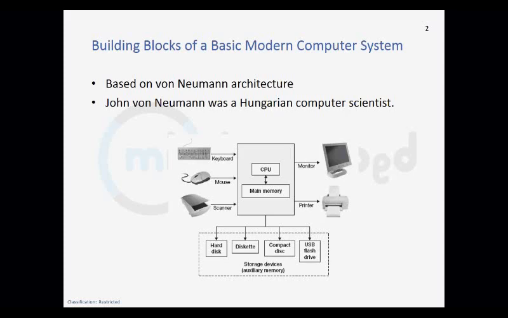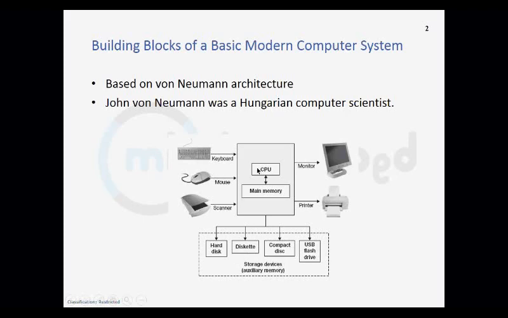So I think if you have been through computer engineering, you will have already studied the basic modern computer system, which is all based on the von Neumann architecture. The basic von Neumann architecture has an input as well as an output, and you need some space for storing all your data, and these are the different storage devices that you use.